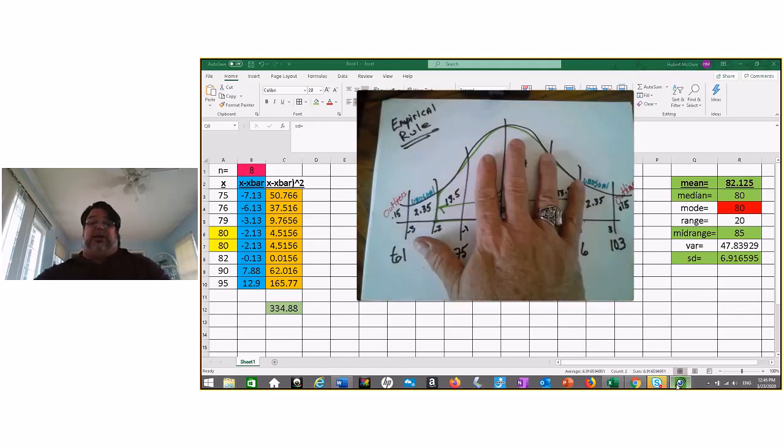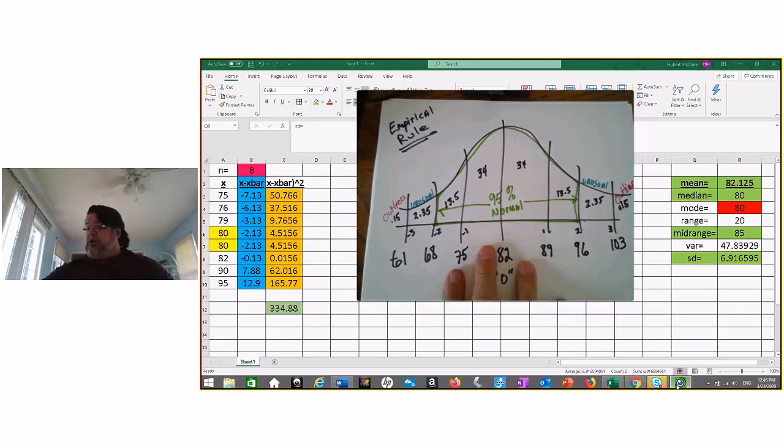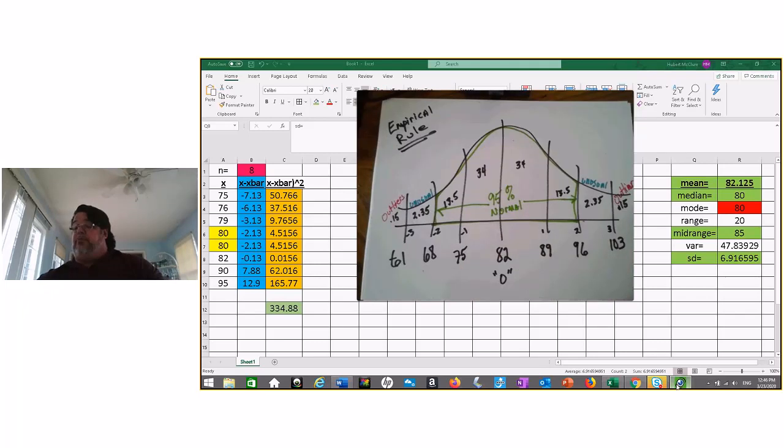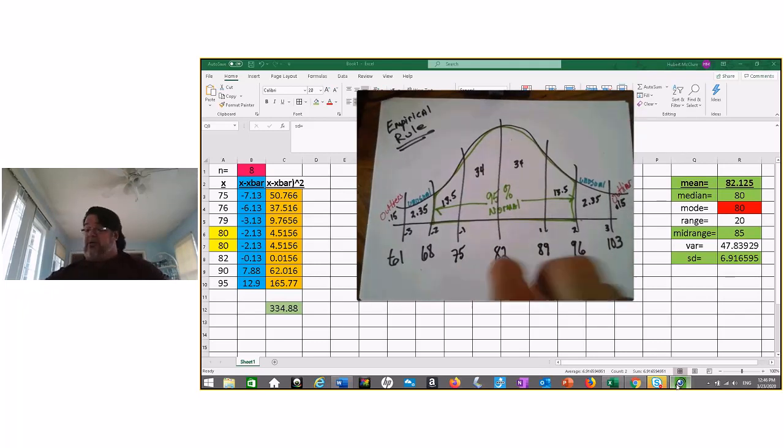I would highly suggest that you put this in your notebook, and this is for the whole class. Put it in your notebook and make sure you have it. Especially make sure you look over it before you take a standardized test, because that right there is a standardized test question. If they don't give you a mean and a standard deviation, then it'll just have 0, -1, -2, -3, and it'll have 1, 2, and 3. If they give you a mean and standard deviation, they want you to put the mean in the middle and add the standard deviation on the right, subtract it on the left. So make sure you know how to do that.